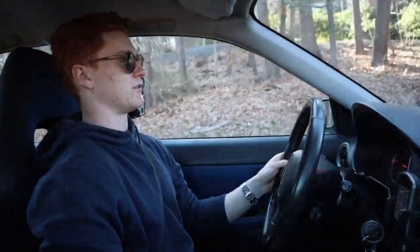I'm gonna be forgetting a lot of the mods done to it, but there are a lot of really good mods. For all those who are curious about the numbers this car made on the dyno, I recently had it retuned by VEMS Tuning in Colchester, Vermont. They're awesome guys, so check them out if you need a car tuned, especially an all-wheel drive car like a Subaru. But they did a great job, and the car made on low boost, which I keep it on right now, 357 horsepower at the wheels and 360 foot-pounds of torque. On the high boost setting, which is 22 psi, it made 404 horsepower at the wheels and 400 foot-pounds of torque.